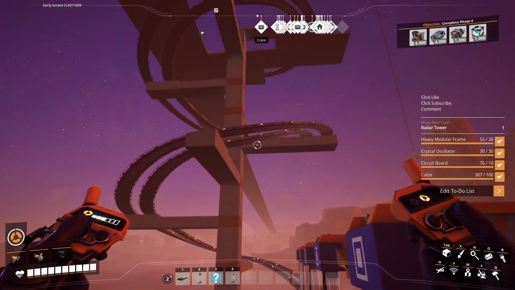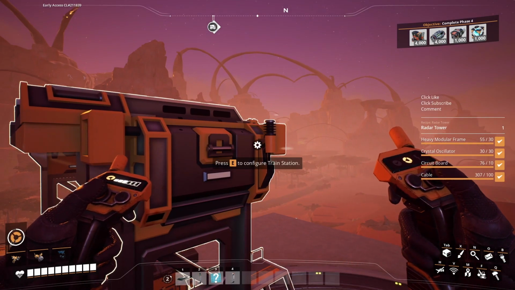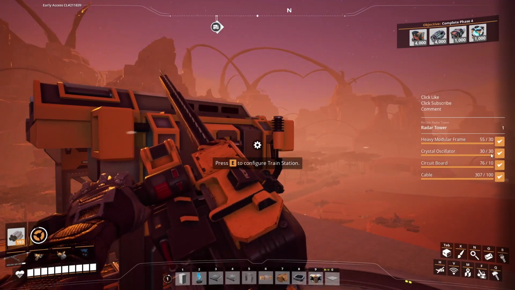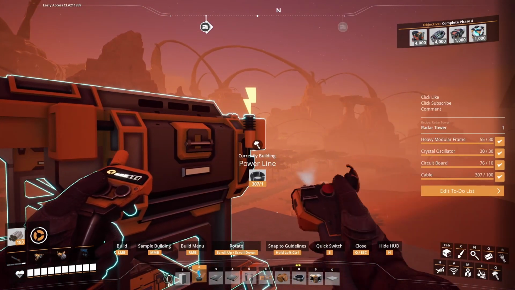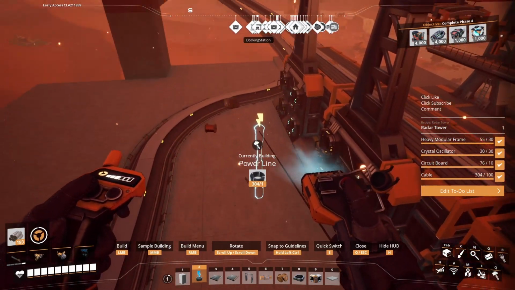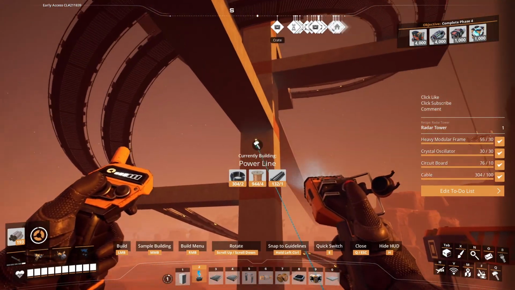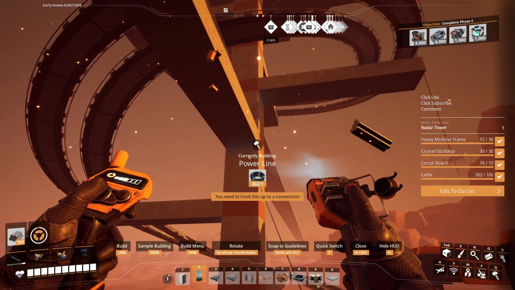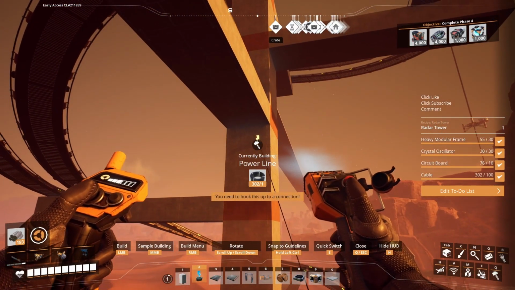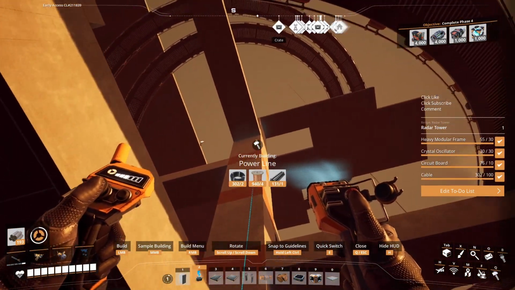Now, one thing I do want to do is I want to head... No, I don't want a block signal. Oh, it's because I'm on the wrong... No, not windows. There we go. That's what I want. Now, I do want to just run some power all the way back up because we want to put down that radar tower so we can see what's in the area around here.